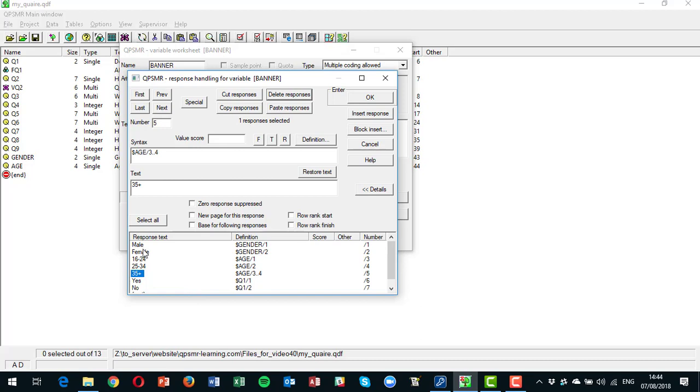And the other thing I might do here to make this look nicer on my tables and easier to read is to put in some headings. So you might put in a heading here which says gender, and the backslash is the character that tells it that it's a heading. And I might put in age range here, and I might put bicycle ownership in here, so that I've got headings for each of my groups.